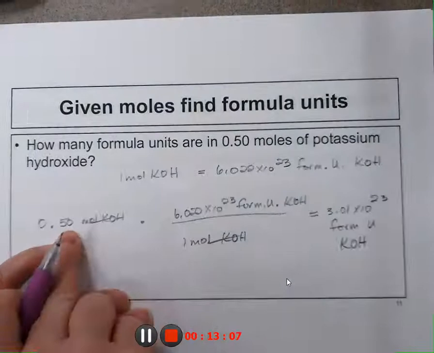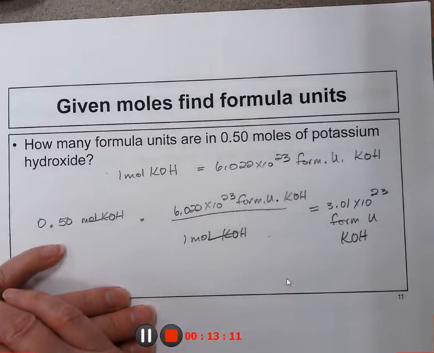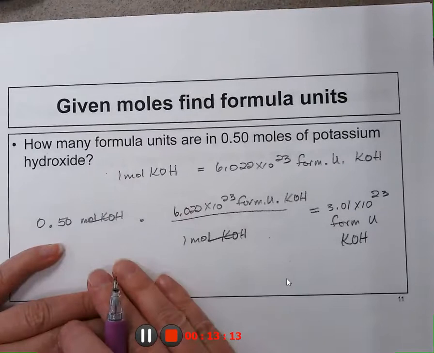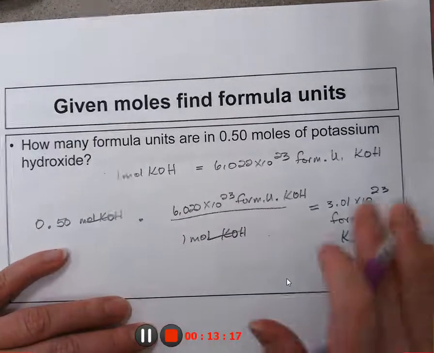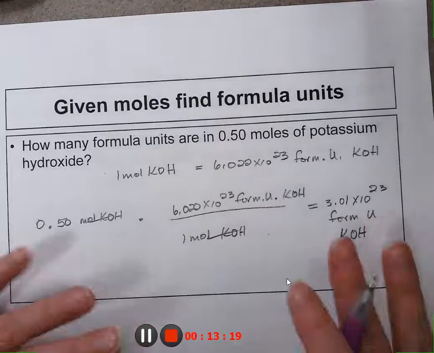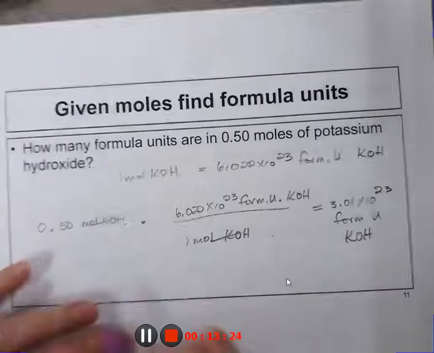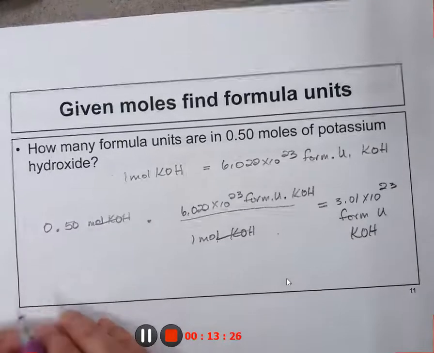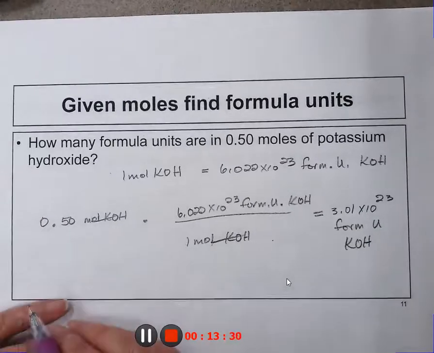All right, since we have half a mole, that should be half of what a mole is. So these are pretty easy and straightforward because you can even use a little mathematical reasoning to figure out what your answer should be. But when we get into more complex ones, it doesn't work like that. So this factor label method becomes a very important way for you to solve many types of chemistry problems.